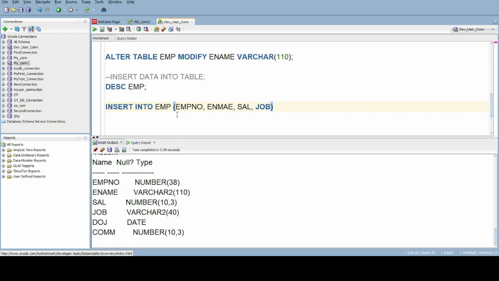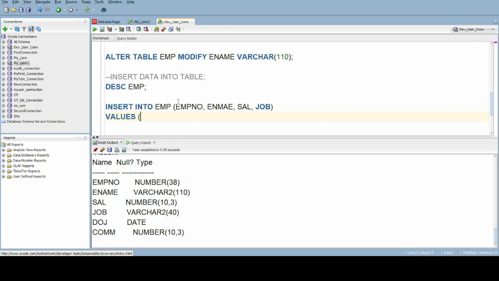We are providing only four columns. Insert into EMP, what are the columns we are going to insert? EMP number, EMP name, salary, job. What are we going to insert? Values.